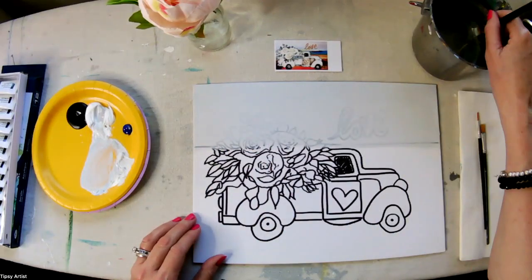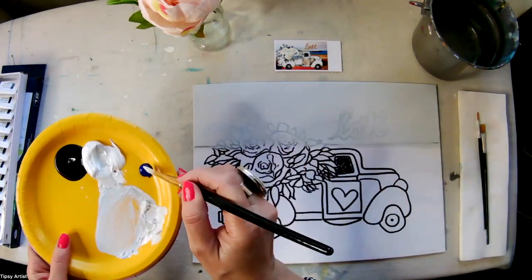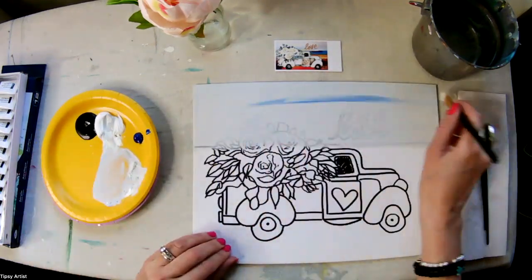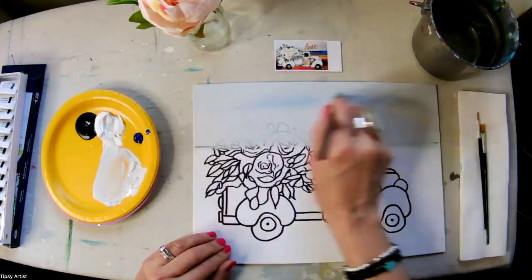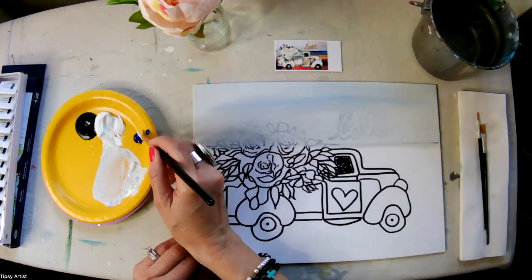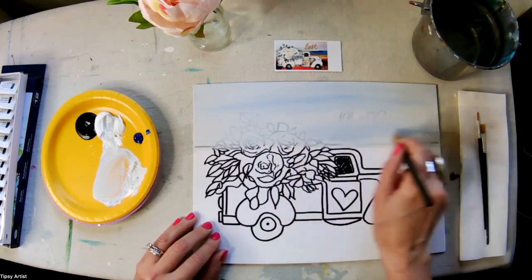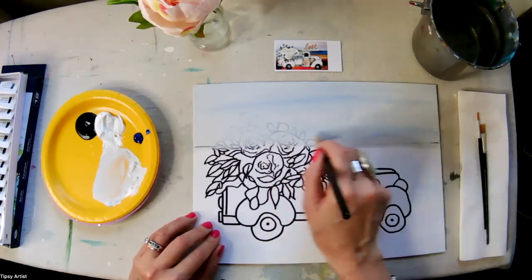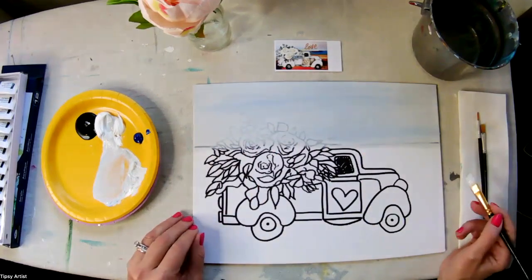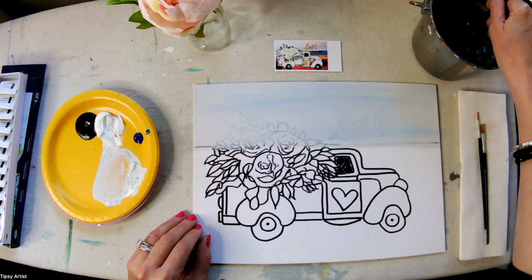All right, so this is still nice and wet. And if you want to add a little bit more of this primary cyan blue, I'm going to take that brush, do a little tiny touch right into the corner. And I can just kind of lightly push that through where I get a stronger accent of that running through the background. Let's do one more. Now lightly take that through back and forth. Nice touches there. Good job. All right, I'm going to go ahead and just rinse out now.